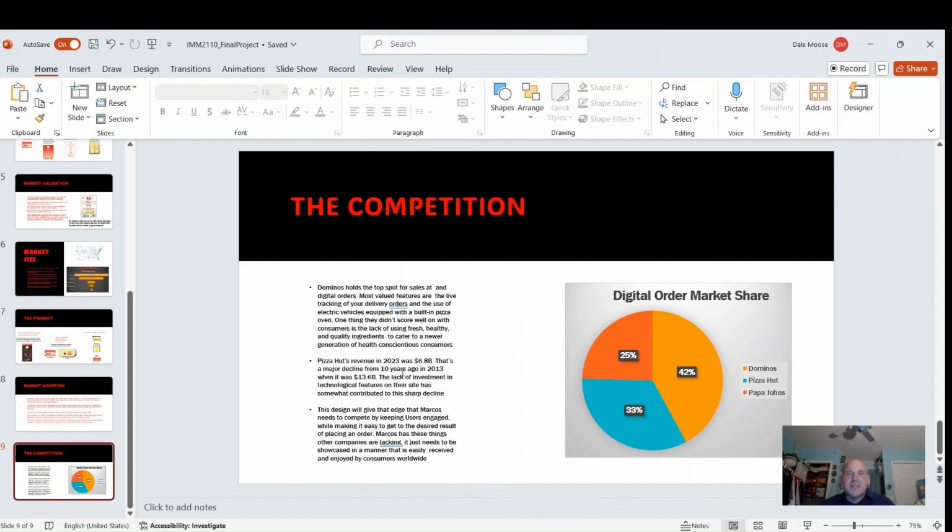It's definitely going to give us that edge, like I said before, to push us into that number 4 spot and beyond. We can even surpass Little Caesars because they're not more technological. Their big thing is value, and while yes, the pizza holds value, our ingredients, our price, along with our site and app features and technological features, all that combined as a whole is going to push us over the edge into the top spots where we need to be.